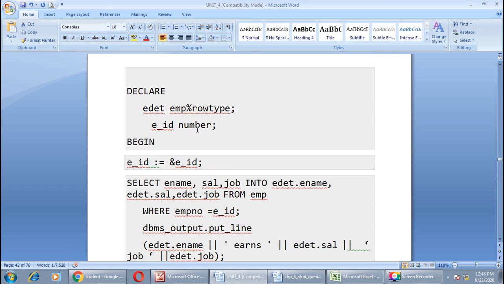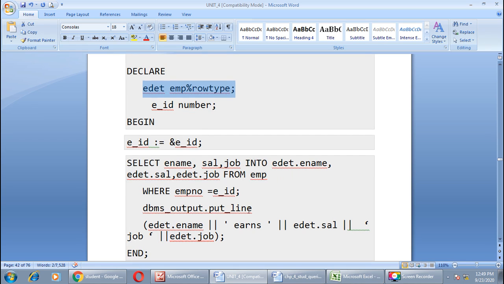So here there is no need to declare all these variables separately. Instead, you can do your work using a single line declaration, right? edet is a common variable, and through this and with the help of the dot operator, you can access all the column names which are declared in the emp table. You can replace the emp table with any table from where you want to fetch your records.